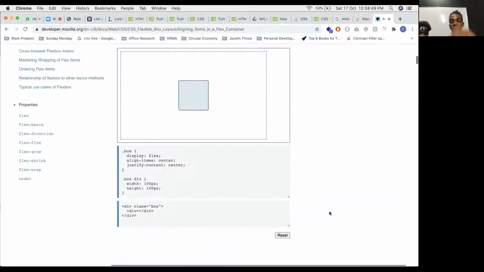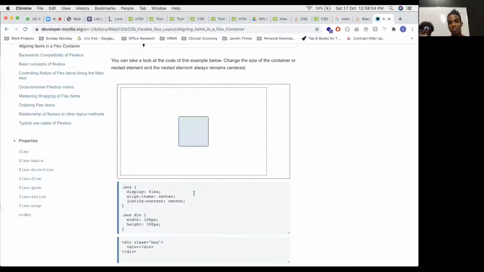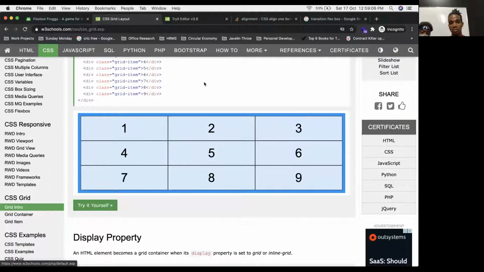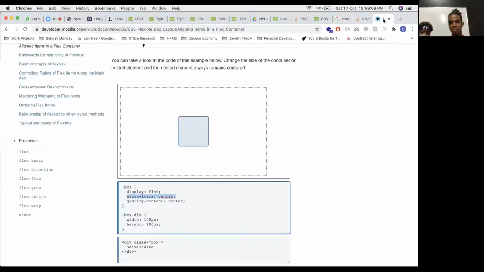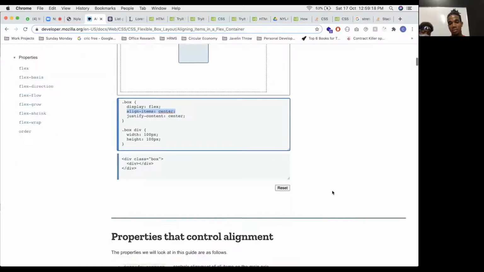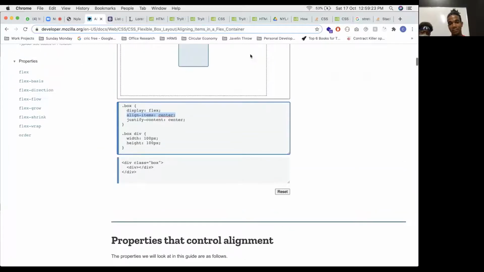Alright, wait. So I would try a couple of things. I would say, alright, cool, I'll come here. So I realize the box I get justified. I'll probably copy and paste a couple of things and try. That's how I would approach it. So that's align items. I'll still probably do the same align approach that we were taking a while ago. Let me confirm my search. Close up. So I know that this is align whatever items. So center, it's probably not it. It's not what I'm looking for. Still looking.